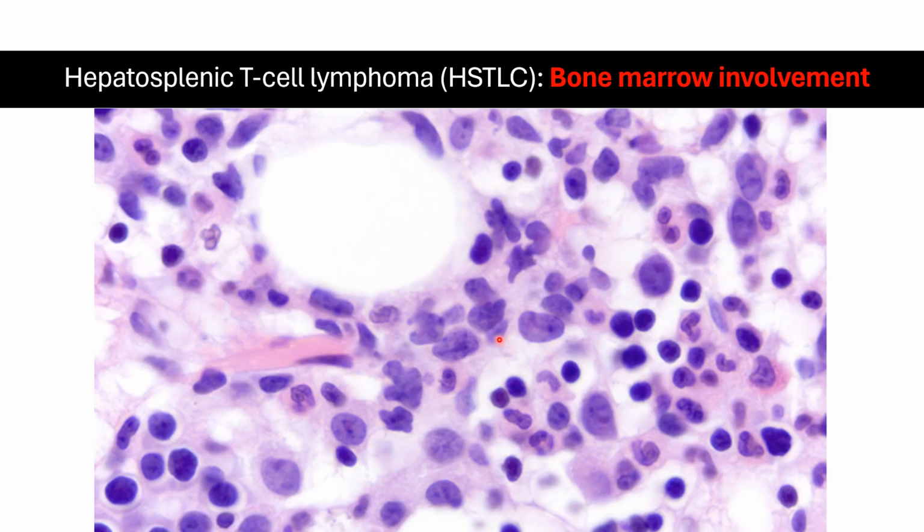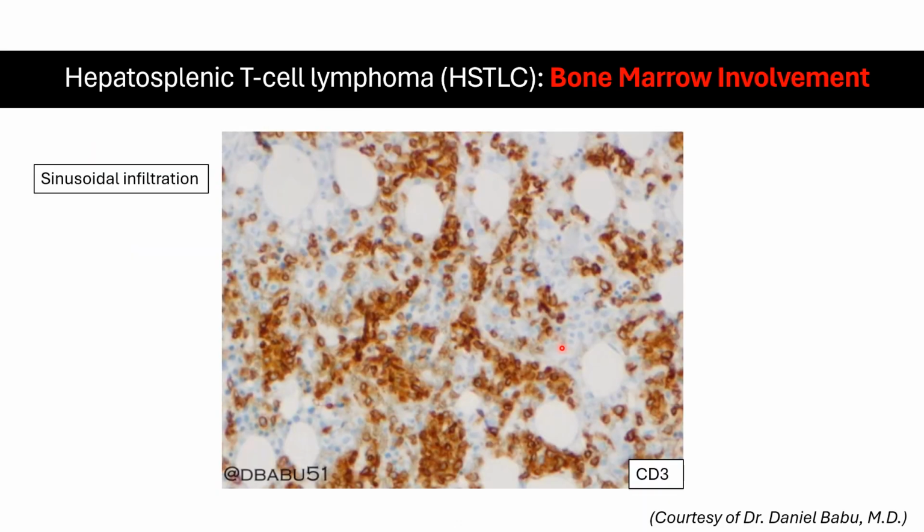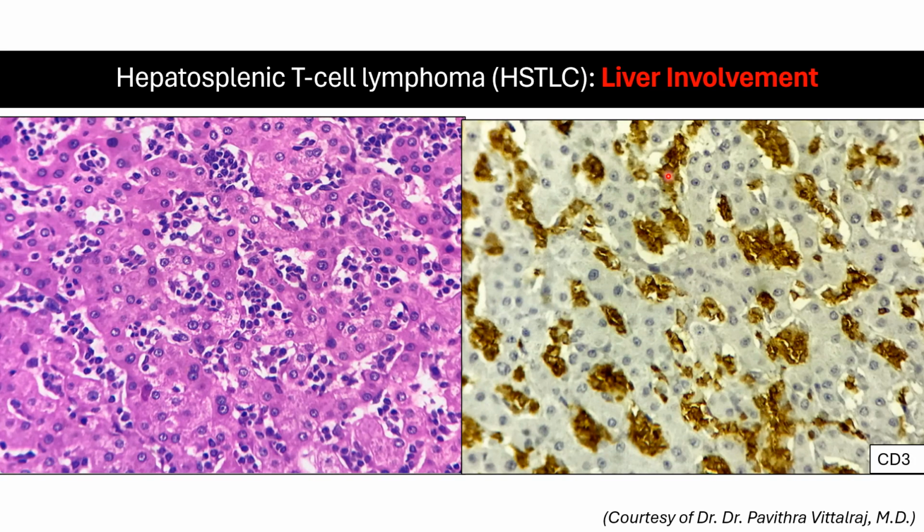And again, just to show in a different picture that we do have these medium-sized neoplastic cells with irregular nuclear contour. They can be very subtle, but they are highlighted by immunophenotypic specific ones. It's just CD3 and the ones that I will be mentioning later on. And this is CD3 staining that is showing the sinusoidal infiltration of the neoplastic cells. And this is for liver, and we can see that all these neoplastic cells are involving in a sinusoidal fashion. And also CD3 is highlighting all these neoplastic cells in the sinusoidal infiltration.